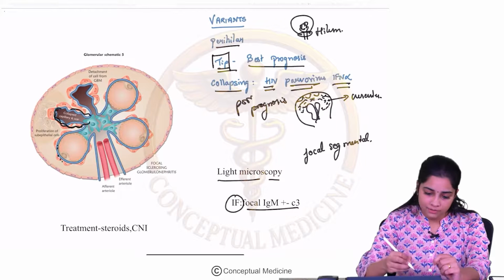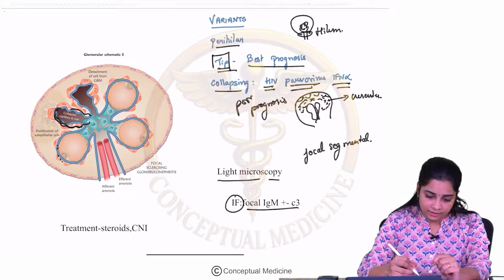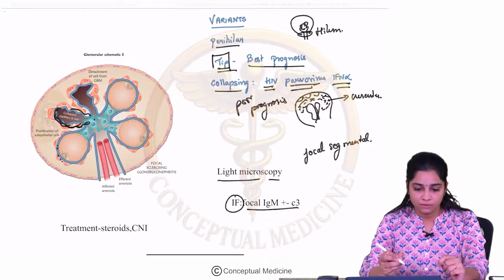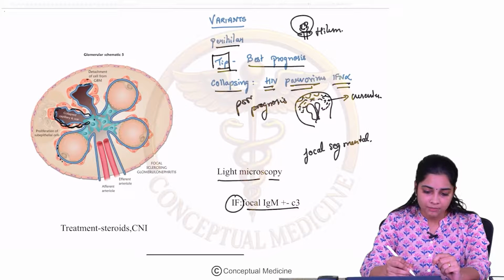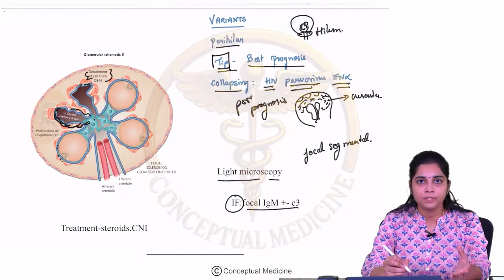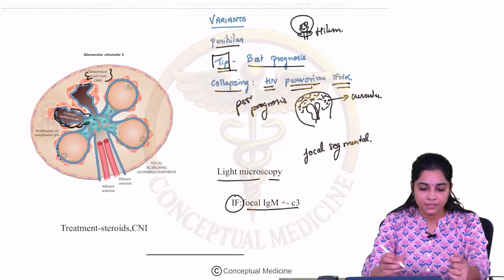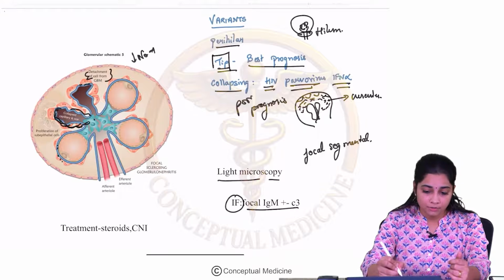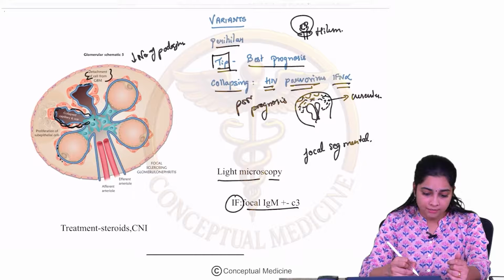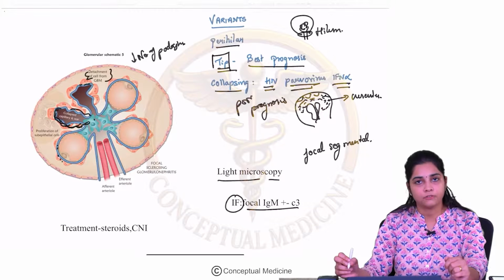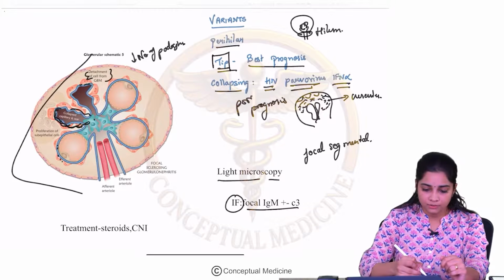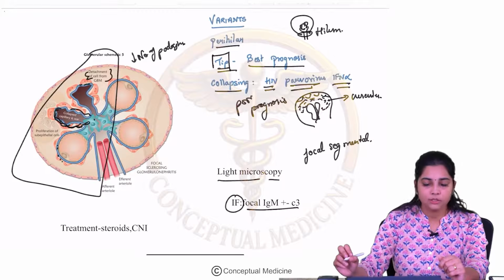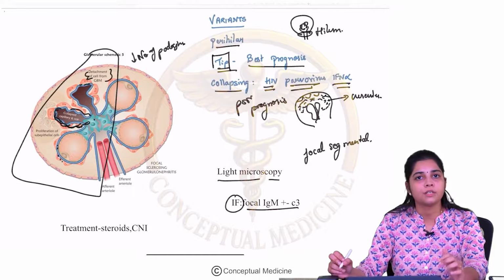In your electron microscopy, you can see that some parts of the glomeruli are collapsed, and some of the parietal epithelial and visceral epithelial cells are detached. There is detachment of the podocytes from the glomerular basement membrane. There is a decrease in the number of podocytes, and the subepithelial cells can also proliferate. So, you can see that only one part of the glomerulus is involved. So, this is your FSGS.